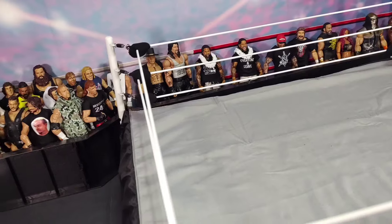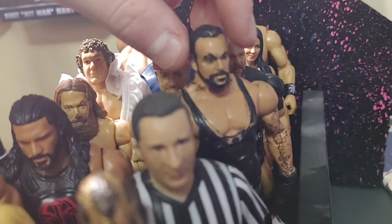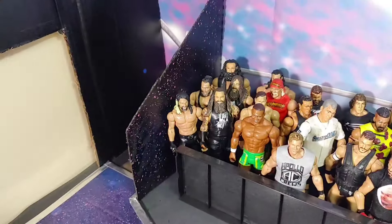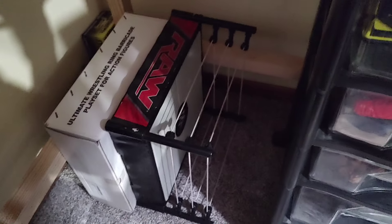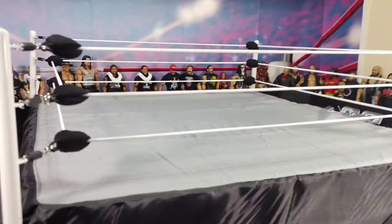Right here — this Undertaker was my first ever action figure. I did my own customizations because he used to have brown hair and he didn't have a full connected beard, and he also lost his hand because I've had him so long. He came in a battle pack with this Bray Wyatt right here — those were my first two ever action figures. The same day I got those figures I got this ring. I switched rooms since then and moved downstairs. I was originally going to use that ring in videos but I decided it was too small, so I got this ring which I believe was $80 to $90.